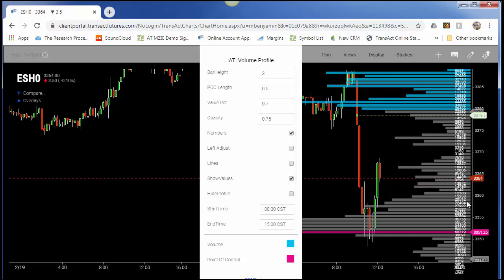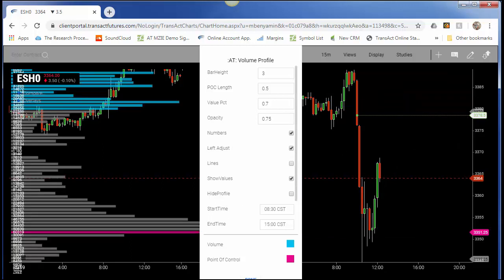Also, numbers on the right hand side. This represents the cumulative volume that occurred at all these different price increments. And you can see, of course, if you're looking at the point of control, that should represent the highest number of trades. Interesting information. You can also, instead of having this adjusted on the right hand side of the graph, select left adjust, which is kind of nice because then you can see the last candle in the market and what it's currently trading at versus clicking and dragging and creating a little bit of a gap.